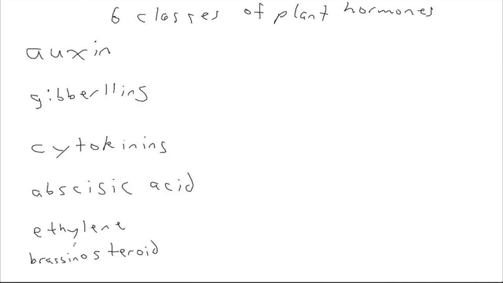Well, one of the objectives for this chapter is to list 6 classes of plant hormones. So there's a good chance there's going to be a problem on the test where, as part of the answer, you have to list these 6 classes. So we definitely need to memorize these. Are they going to ask to give an example or explain what it is? Probably. Absolutely. So we'll try to move on to that as we go. But I'm sure part of the credit will just be listing the names. So that's the first step.